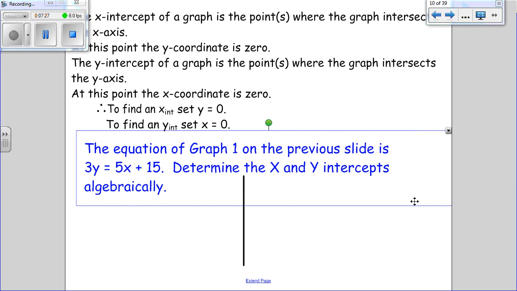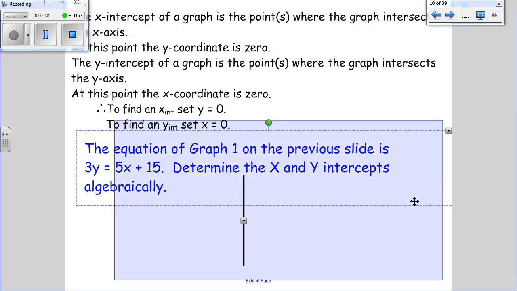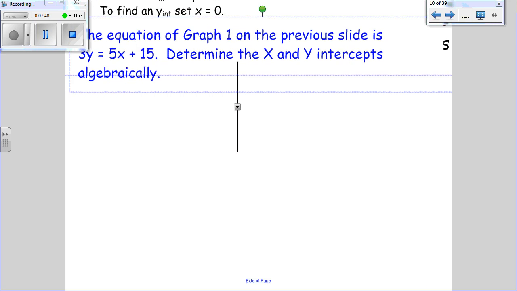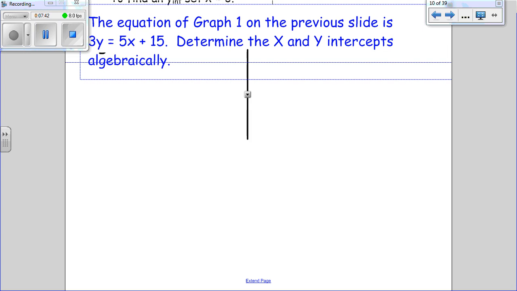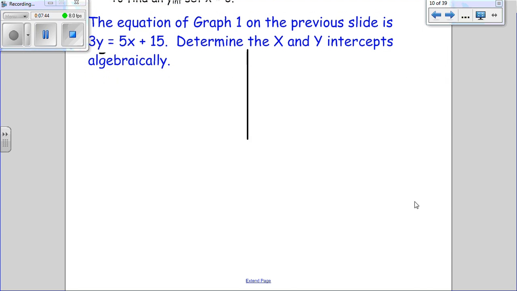I know my slide looks a little different than yours. You have more writing on the bottom than I do. My writing is on the next slide so that it gives me more space to work with. I'm going to also slide this stuff up so I can really work with it. But the reason why what we just learned was so important was for situations like this. Because you're not going to get graphs given to you all the time. You're going to be given equations more likely than not. And with that equation, they're going to ask you to determine x and y intercepts without a graph.